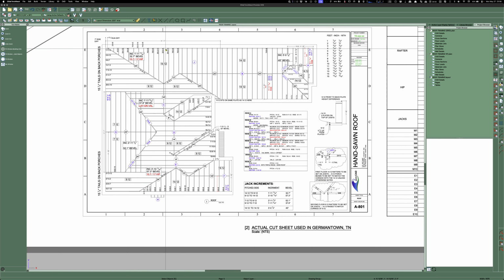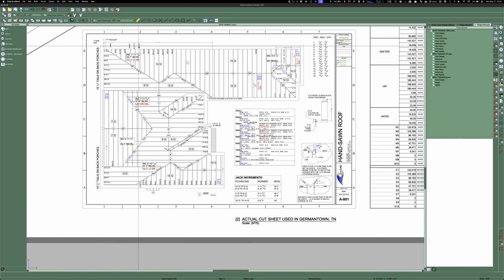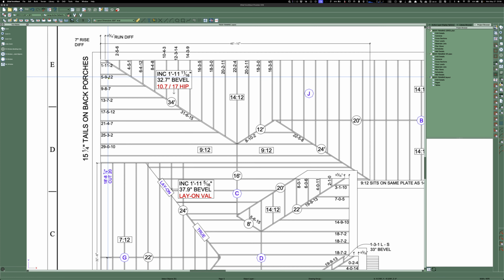And all of these, this little line on the outside was to the outside of whatever the overhang was. And as you can tell by looking, I didn't really care. I just knew that wherever it is here, I don't even know where it is, somewhere on the plan it will tell you what the overhang is, like 12 inches or whatever. And Tennessee's really serious about making sure your overhang of 12 inches here is the same as 12 inches here, even though you've got 9 and 12 on this side and 14 and 12.